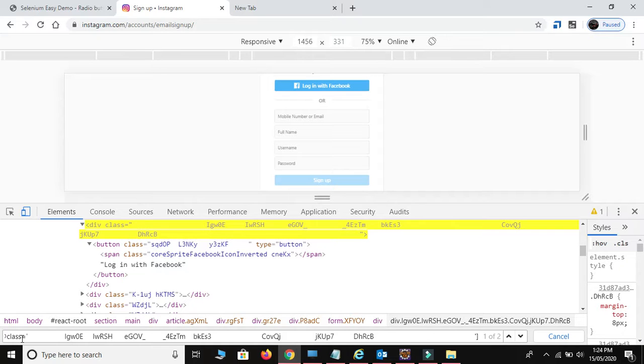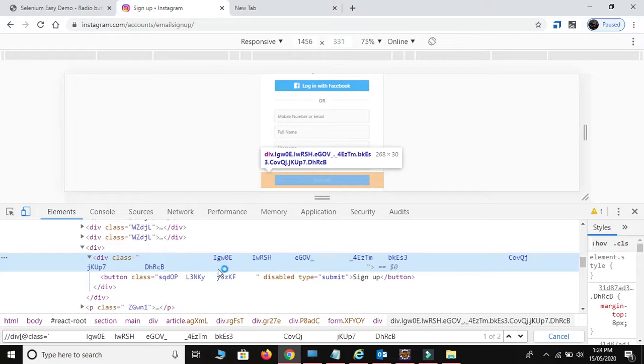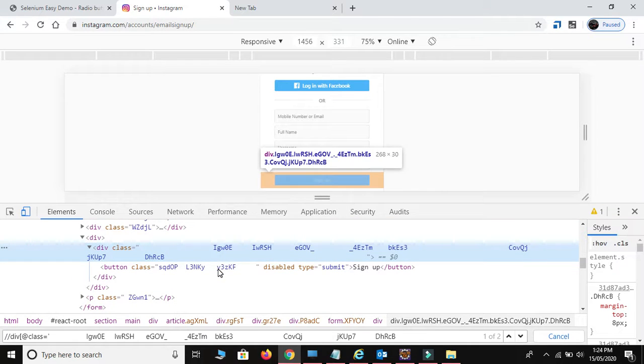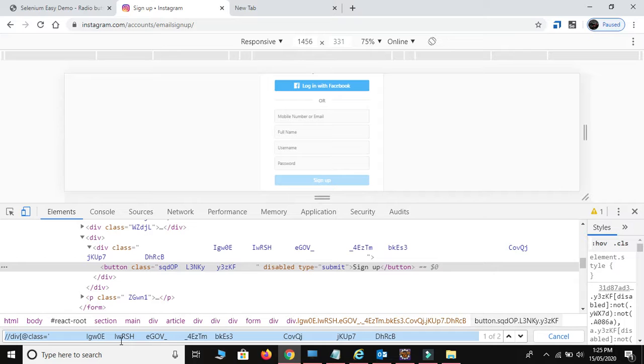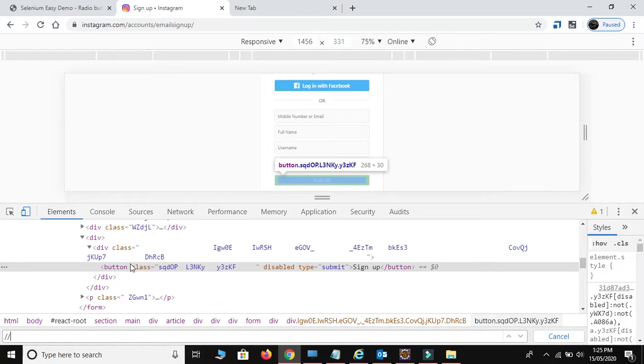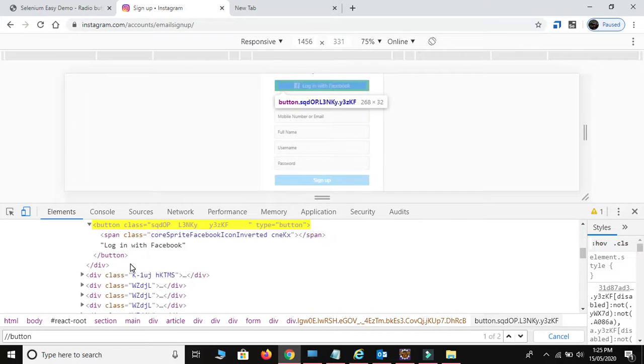Okay, let me inspect one more time. I will use some different attribute. Okay, so better to use, okay, we have this value. Let me control on close one. Just jump inside a document, table /, it comes under the button tag. Okay, same tag button, and I will use one method, text method. Text method is equal to sign up.